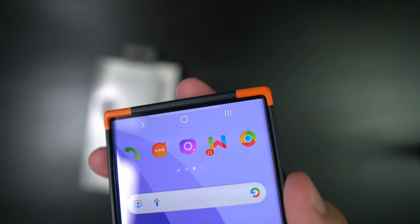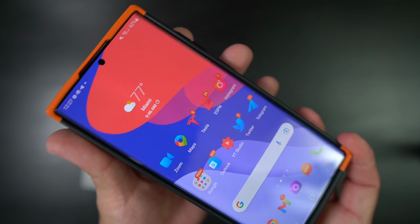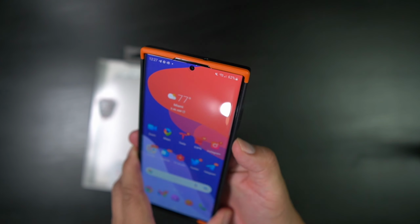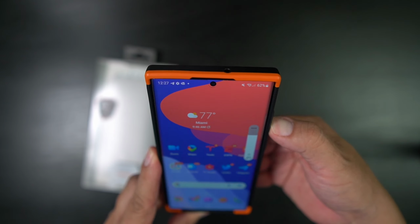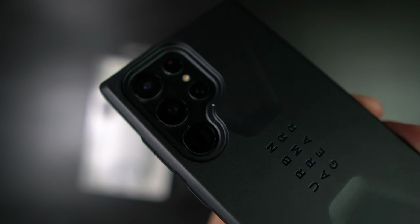On the sides, it does get a little bit of a curve there, but this comes with the screen protector from Whitestone Dome. If you wanna check it out, just hit that little link. But this is magnificent. Now the power on, oh man, I think I'm rocking this today. I ain't lying. Your volume up and down. I like kickstand cases, but look at this thing. And then your camera here. Look at your camera opening. You get a nice little indentation, so you're gonna be okay with that.